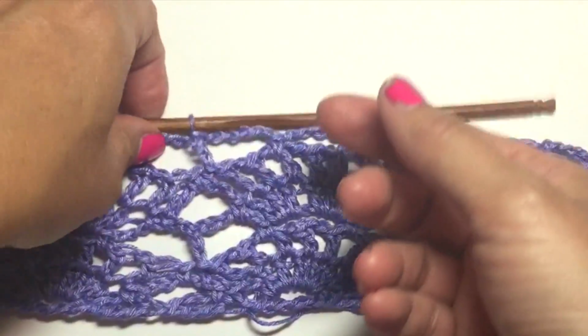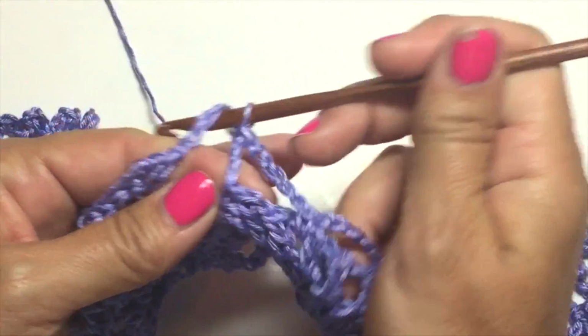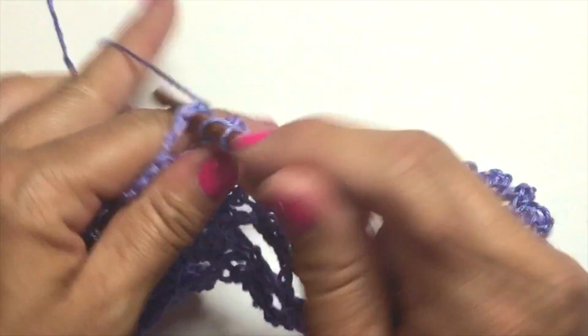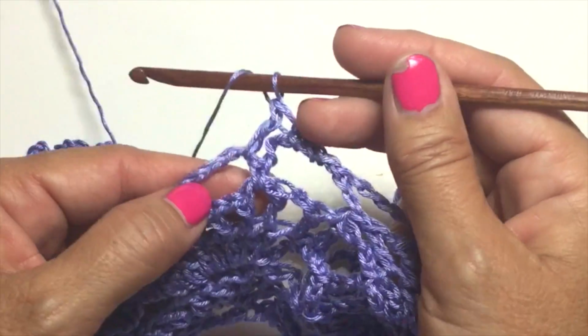So now that round is complete, and you want to work rounds 4 and 5 of the scallop pattern again. So that starts with slip stitch into the first chain 5 space, chain 1, single crochet in the first space. We're going to work 7 double crochets into the next chain 5 space. I did the first one already.